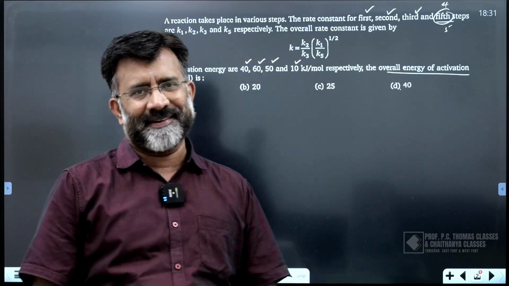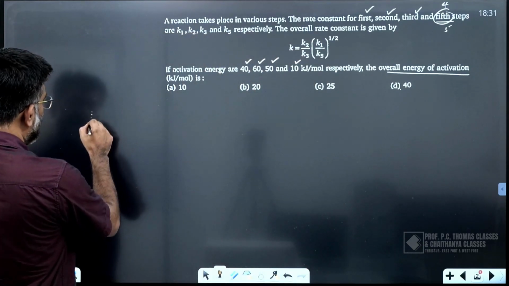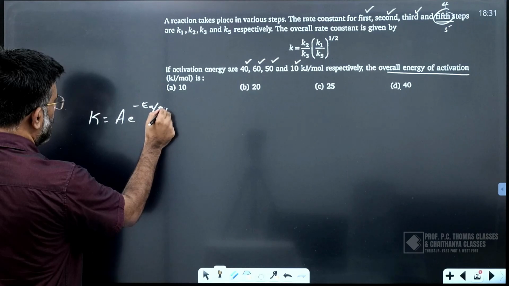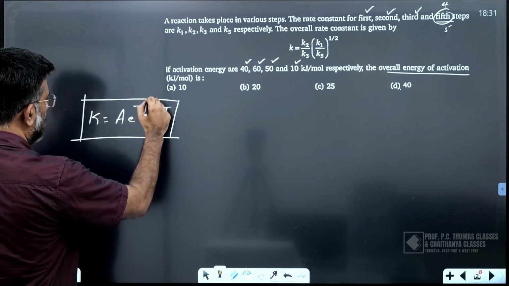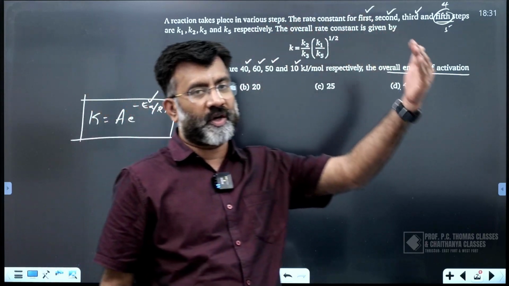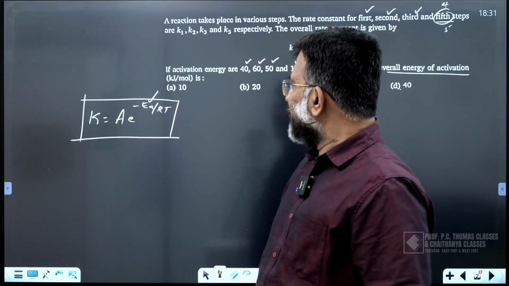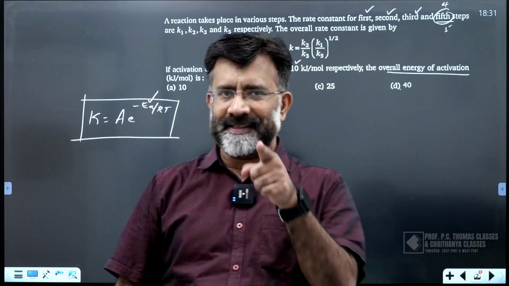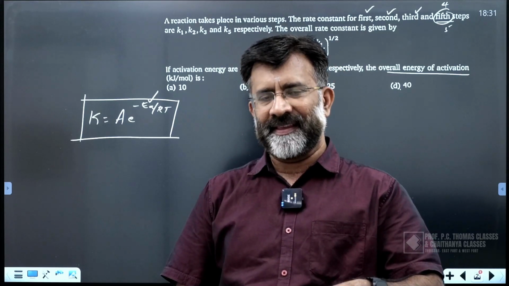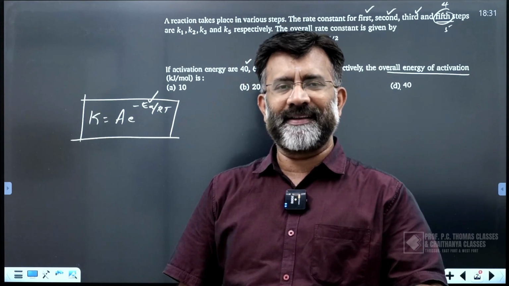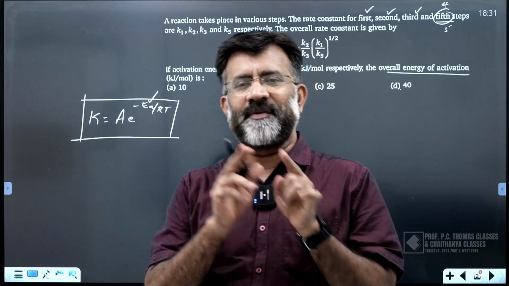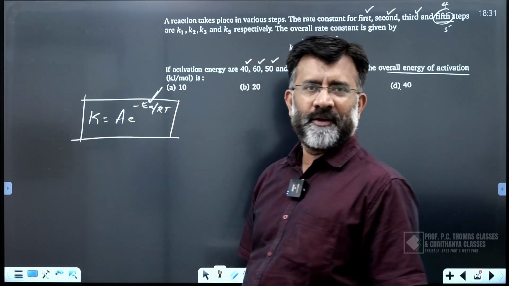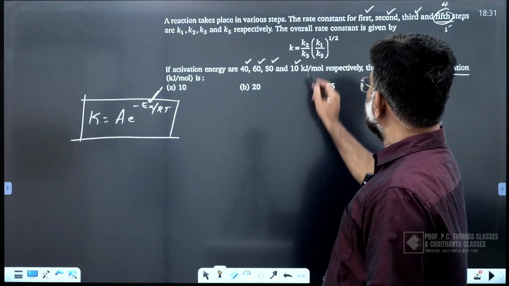A very simple question. All of you know the Arrhenius equation, K is equal to A e raised to minus EA by RT. So whatever happens to K will be reflected on EA in an exponential way. So if you take K2 by K3, it will be EA2 minus EA3, isn't it? If it is K1 into K2, it is EA1 plus EA2, like that, because it is coming as an exponential factor, right?